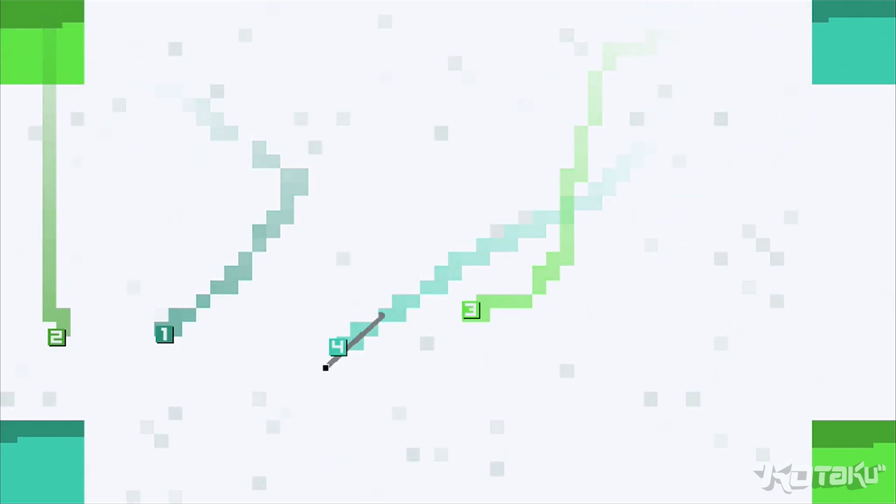Sure. So yeah, Hokra is my attempt at making a minimalist sports game. I play a lot of sports and I was playing a lot of FIFA when I started making it. How do I take everything that I really like about sports games and put it in a package that people who might not be into sports games are still going to like? So, simplify it. There's only one button. It's not like 30 buttons or whatever it is that most sports games have these days. And you don't need to be really into a specific sport because it's not based on any one sport. Soccer is the inspiration, but it's really its own sport.